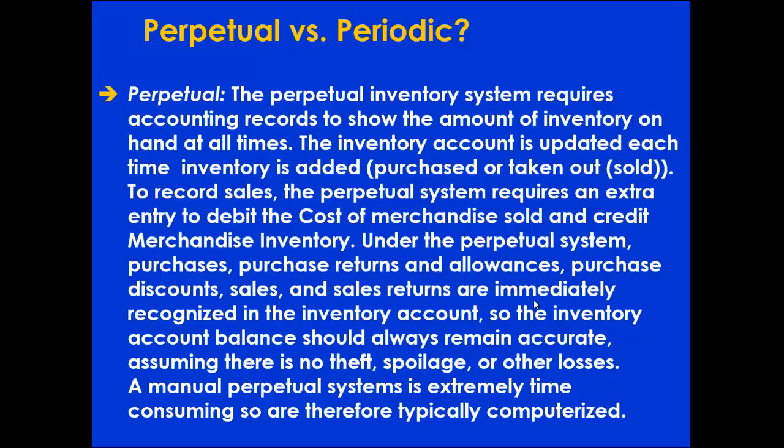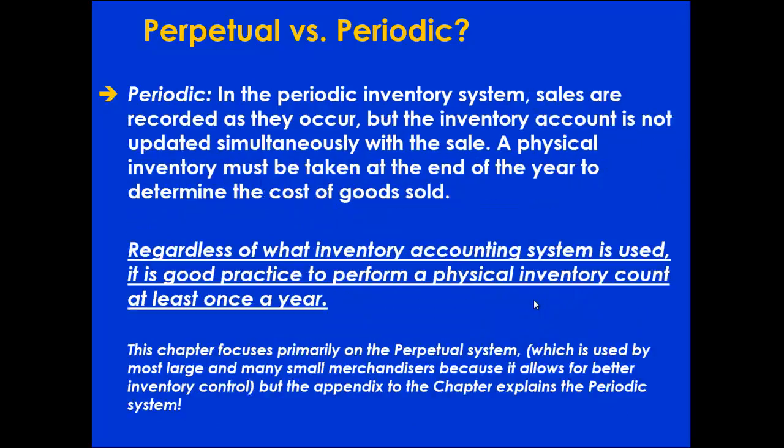It's a bad thing for a company to lose money because there's no inventory and people want to purchase that inventory. So the perpetual system is used nowadays with many companies, and with technology being the way it is, it makes it very easy to maintain. Now this is different under the periodic system that we're going to talk about now. And so it says here in the periodic inventory system, sales are recorded as they occur, but we're not going to make that second entry to show the outflow of inventory when sales take place.